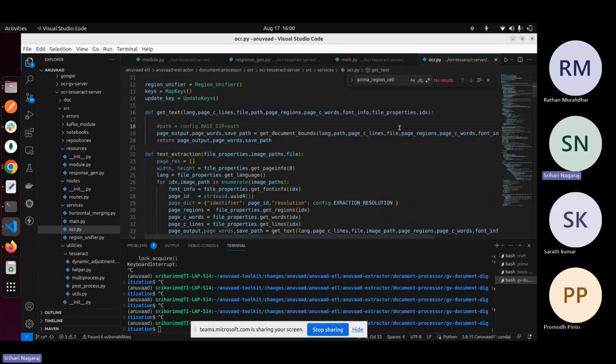Make sure and keep in mind that in Anuvaad, this digital service is written in such a way that it is independent in its own functionality. It's not depending on any other functionalities. There might be some dependence on other services, like block segmenter requires layout detection JSON, and layout requires the word detector.